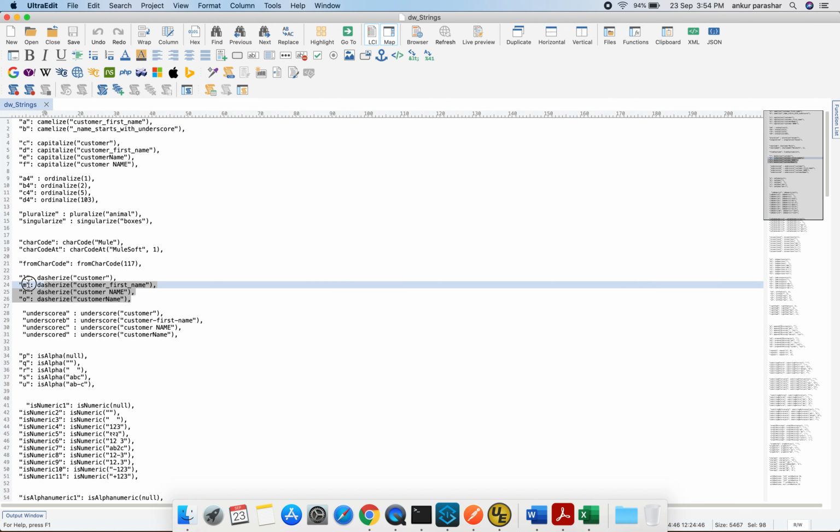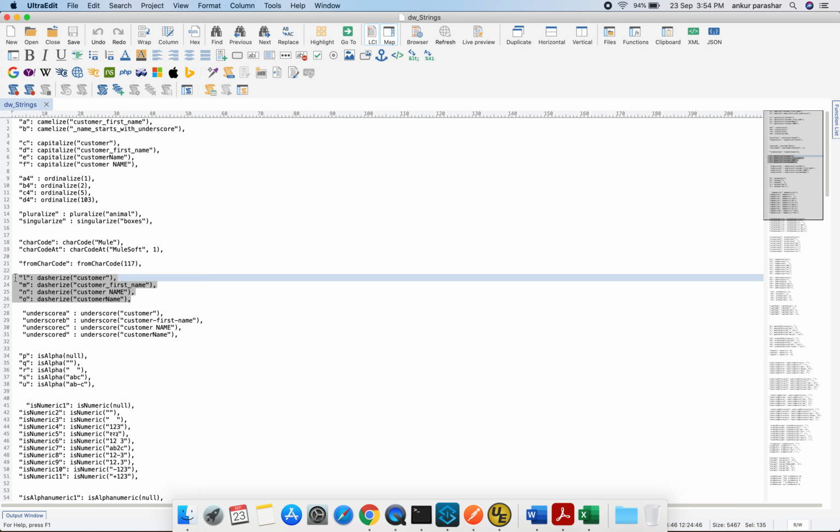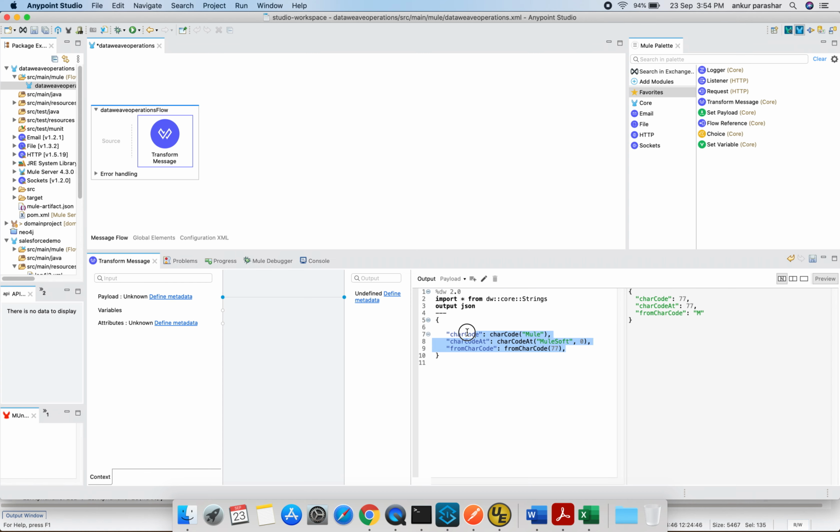Now we will go for dasherize. Dasherize, as the name suggests, will put dashes. All the underscores will be converted into hyphens, all spaces will be converted into hyphens, and capital letters will be converted into small letters.